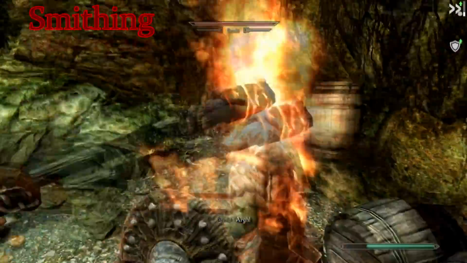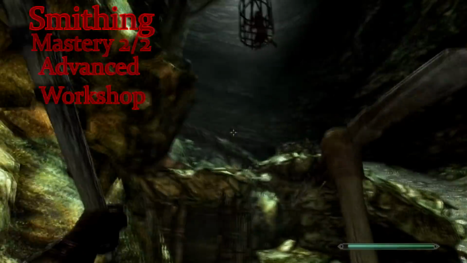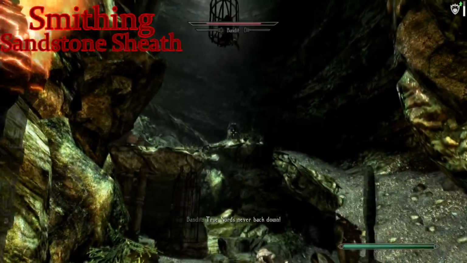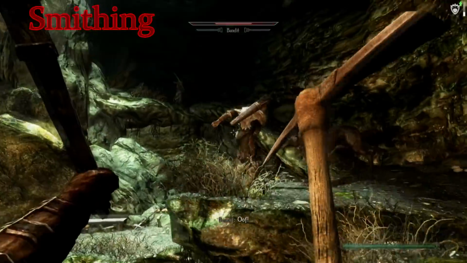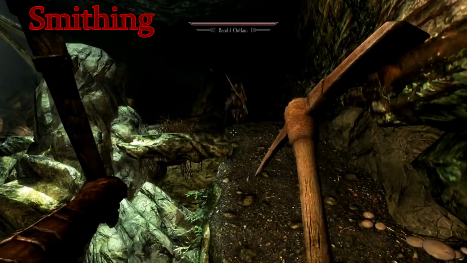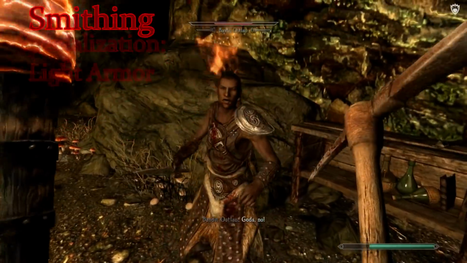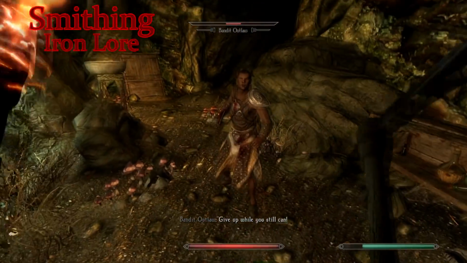So I grabbed Mastery 2 out of 2, Advanced Workshop, took recycled materials just so I could get the sandstone sheath to increase the damage of my pickaxe because, like I said, smithing didn't help. Took smithing specialization in light armor and iron lore so that I do more damage to people wearing light armor.